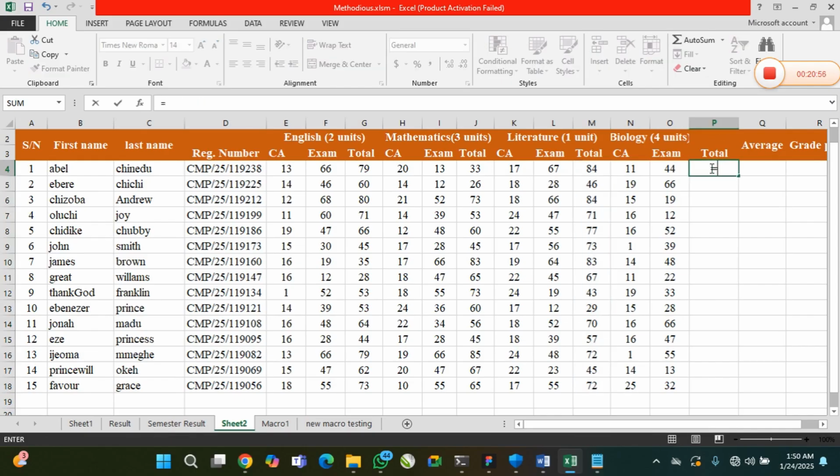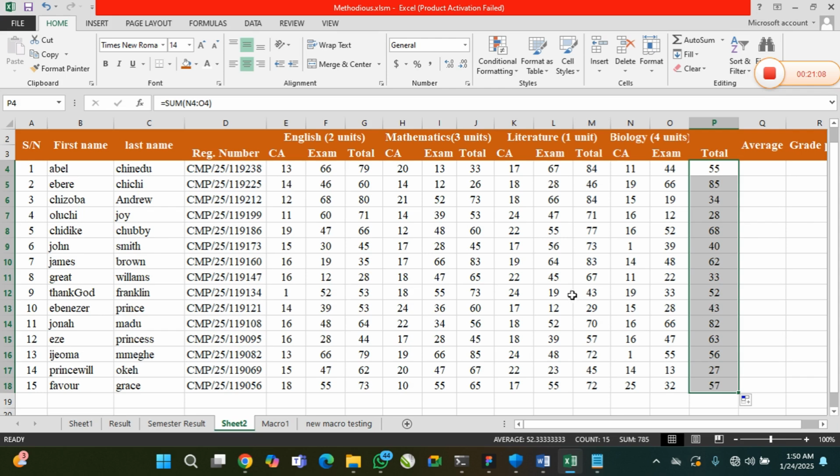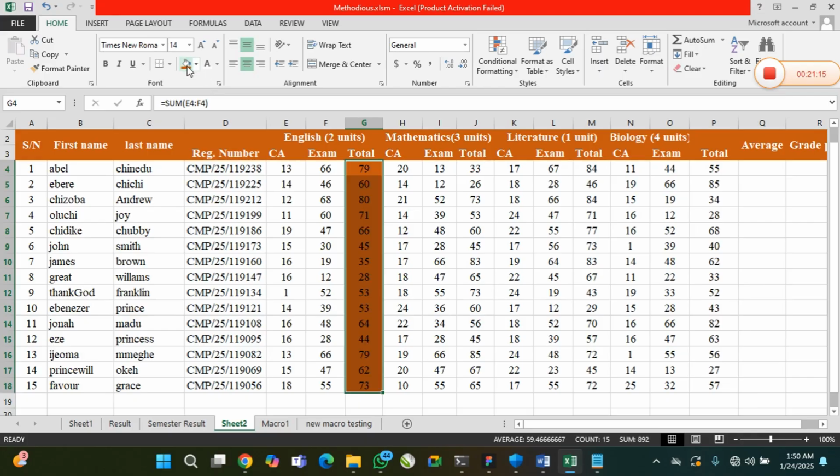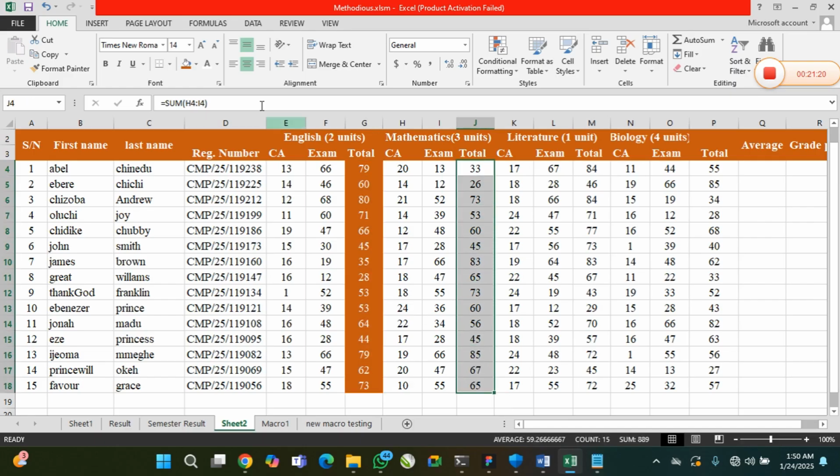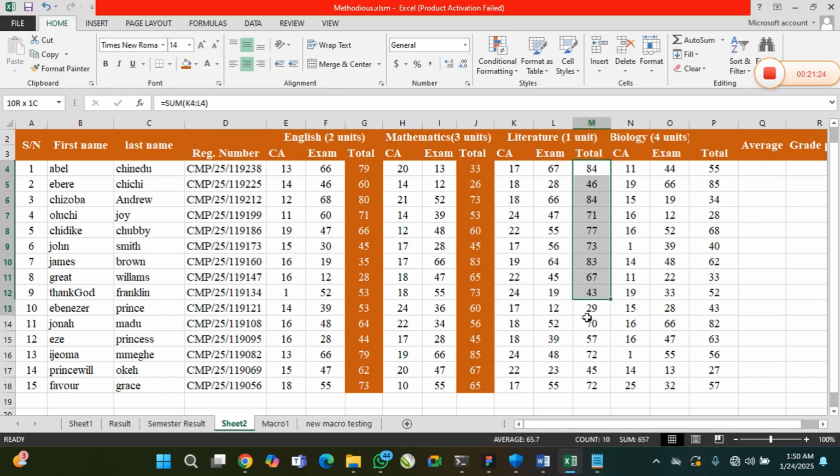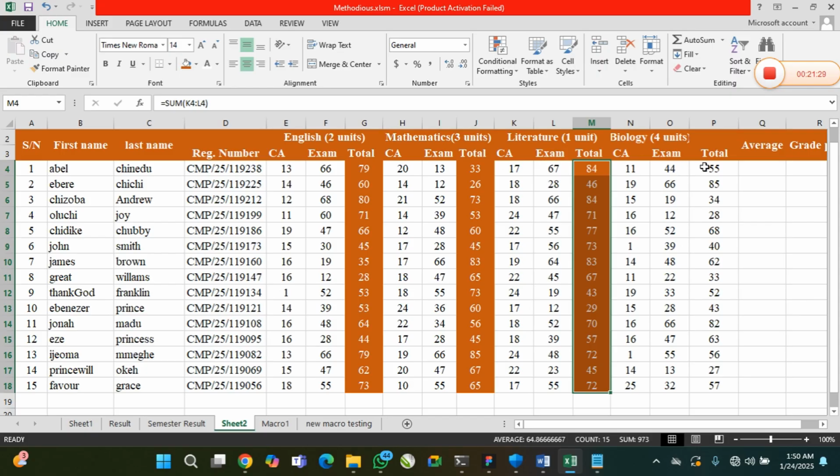So finally, equal to sum. Now we can do this here. So we've gotten the sum of these numbers, right? So that's what we can do. Drag it down, and we'll have this. So to differentiate this total from this, I might just give it a different color. We can give it this color. Yeah, we can do it like this so that it will be easy to identify. Though there are other things we can do, we'll get to that later. So I just put it like this, and then this total.